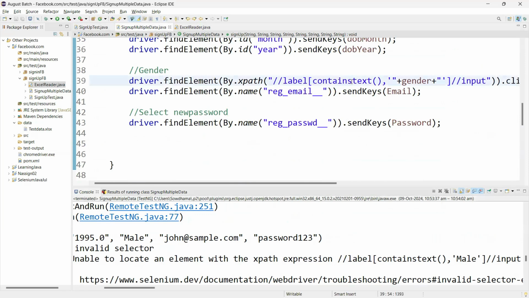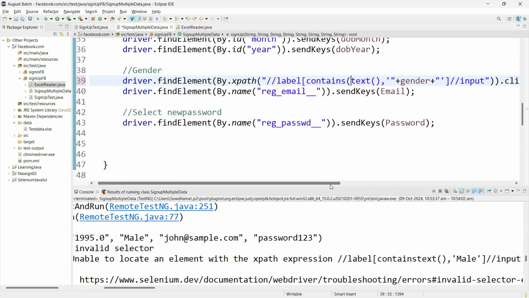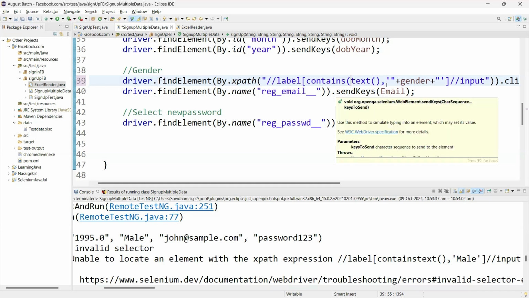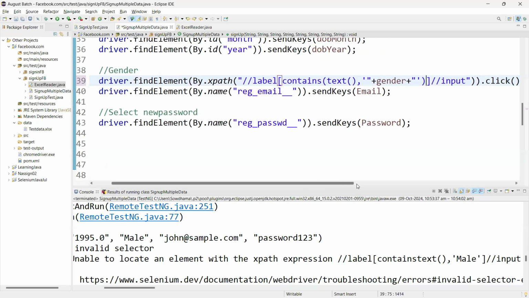Contains text. Actually, we need to add an open bracket. The label we have given is contains text. Contains text we have given. One close bracket, open bracket must be like this. And then now it's going to work.